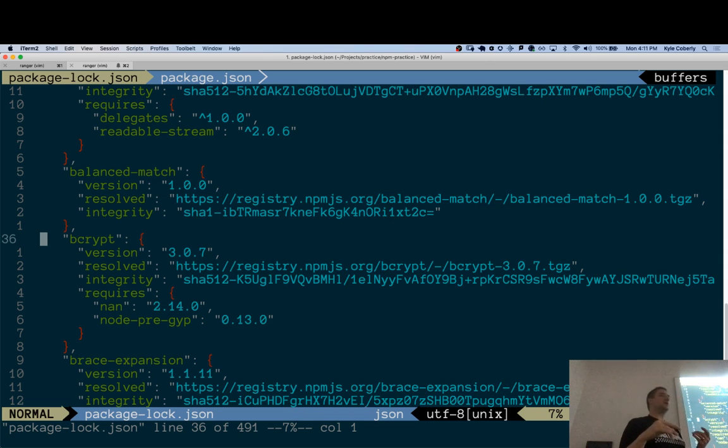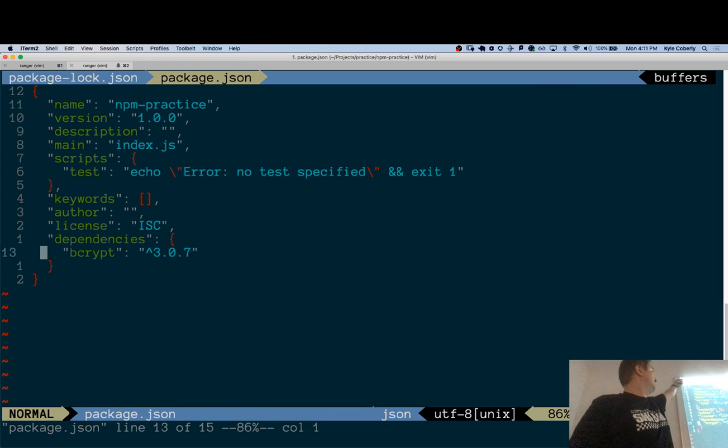When you npm install, and this is the same thing when you bundle install with Ruby, it doesn't actually look at this. It only looks at this if this doesn't exist. And then it generates this and installs all of these things. If I have a lock file and I give you my repo and you install it, it just looks through all of this. It ignores the dependencies in the package JSON. This is just instructions for how to make the lock file.